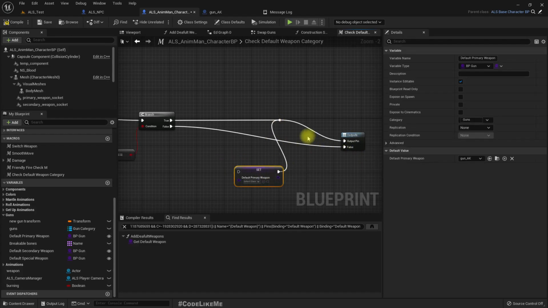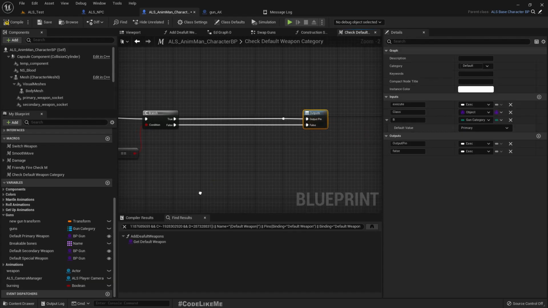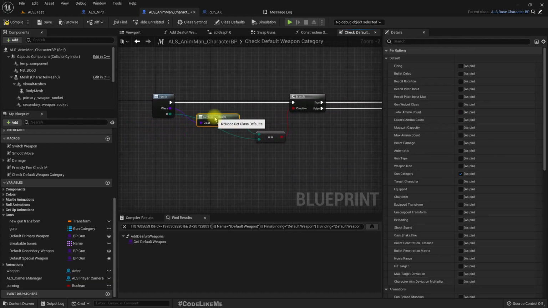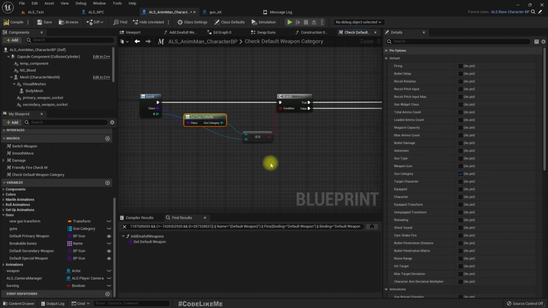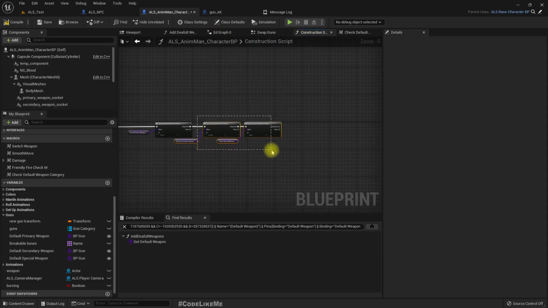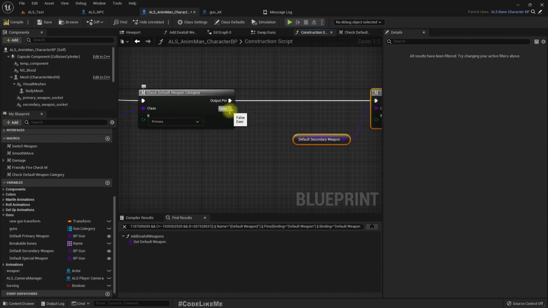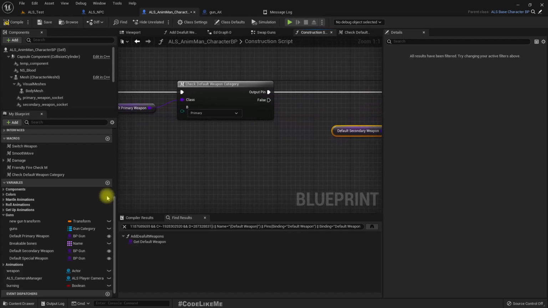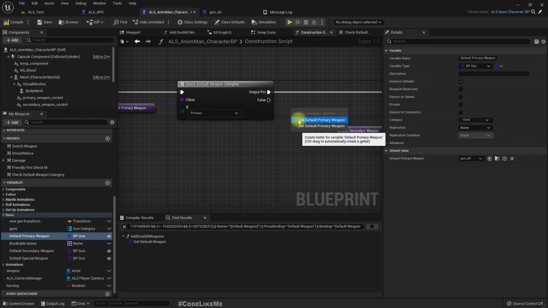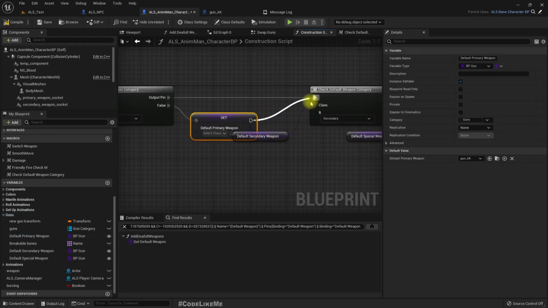We just can't use this part. Yeah. This is false. We have to set default primary weapon with no value.